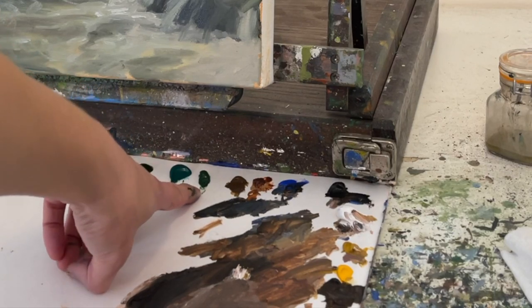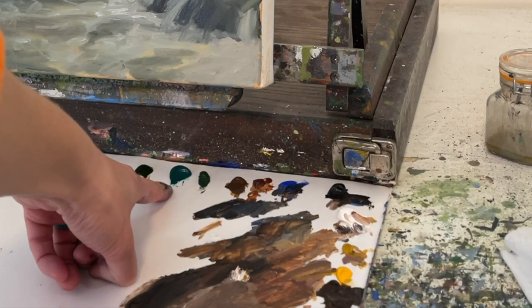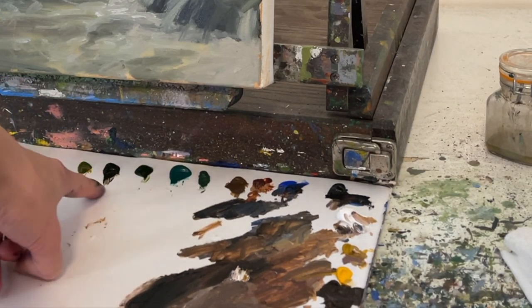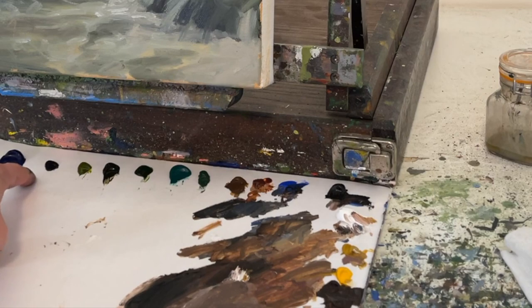This one is like a dark earthy green. This one is my phthalo viridian. This one is sap green. This one's olive green. This one here is green gold. We also have dioxazine purple and ultramarine blue.